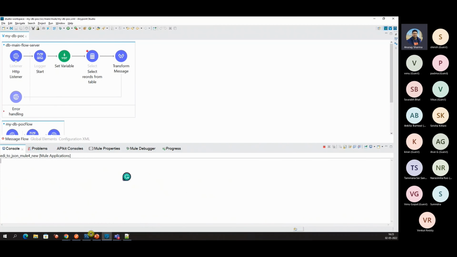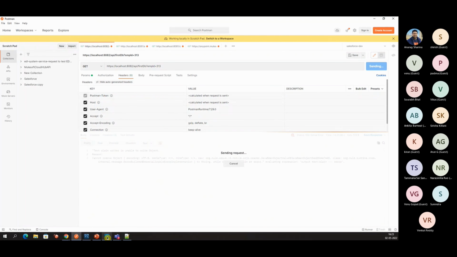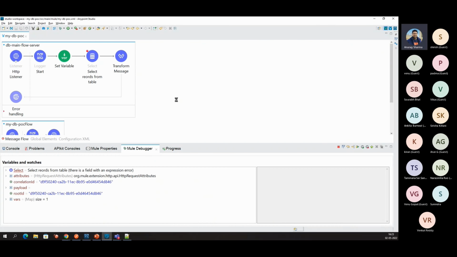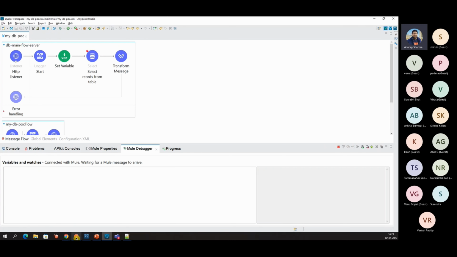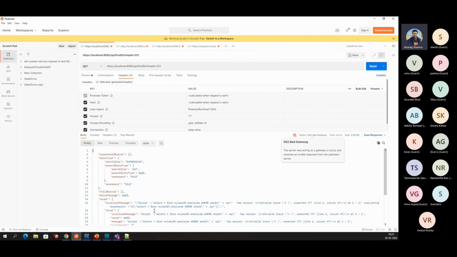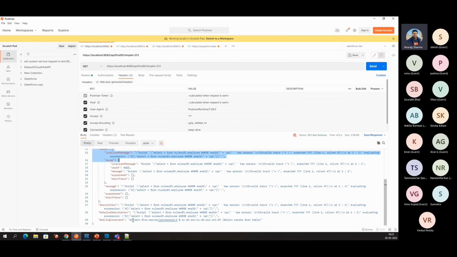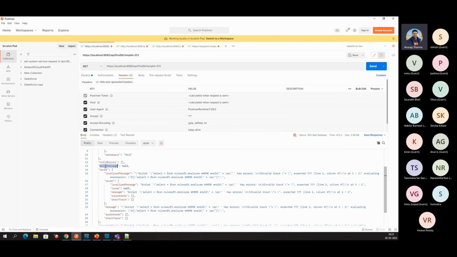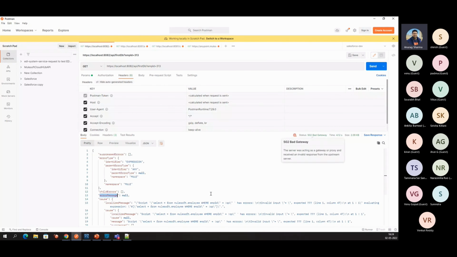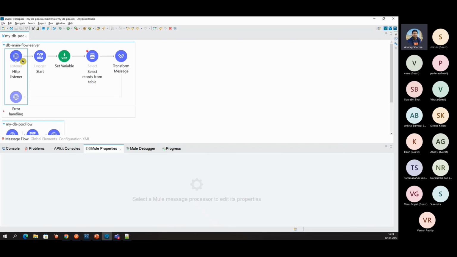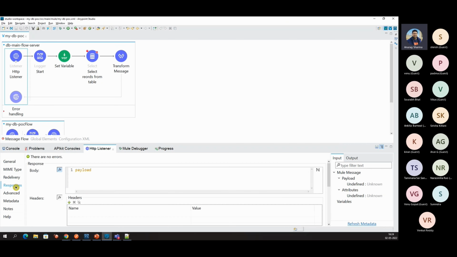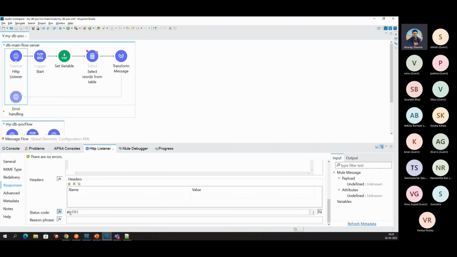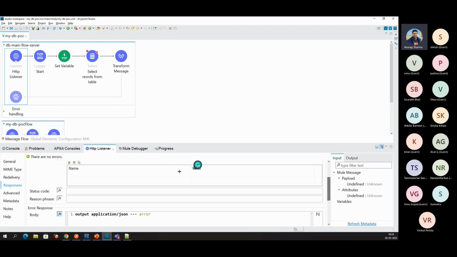Okay, it's done. Now hit the request. It's here. Go to next processor, error occurred, and this time it is 502. And this is the complete error object. There we have detailed description, message, error message, everything. And here status is 502 because we gave the status in HTTP listener as 502. You see the responses there. We have set the status code to 502, and here it is error, only error, because it's an error object. So that's why we can change it to application slash JSON.